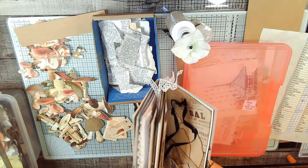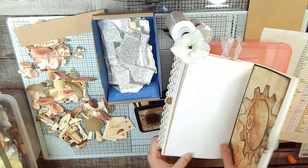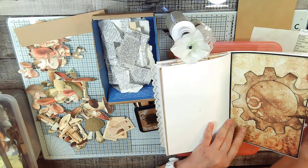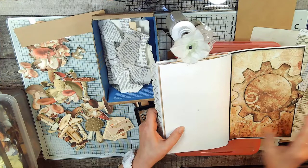We left off with industrial, so this week we're going to be on this page, which is page 34, because I put the industrial on 35 so I could have the charm, which has now disappeared between the pages. The key charm, because that's the key that turns on the machine that has the gears. I'm so clever sometimes. So we're going to have this page here, and we don't have anything hanging off the page this time. In fact, today is kind of an experiment.